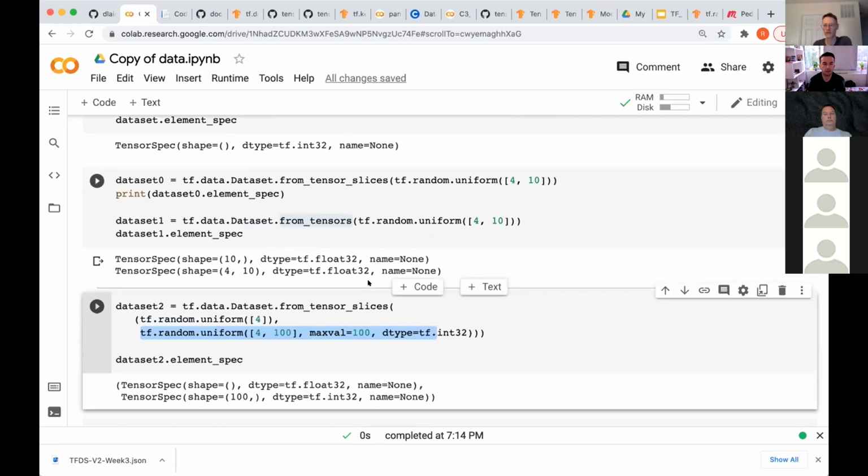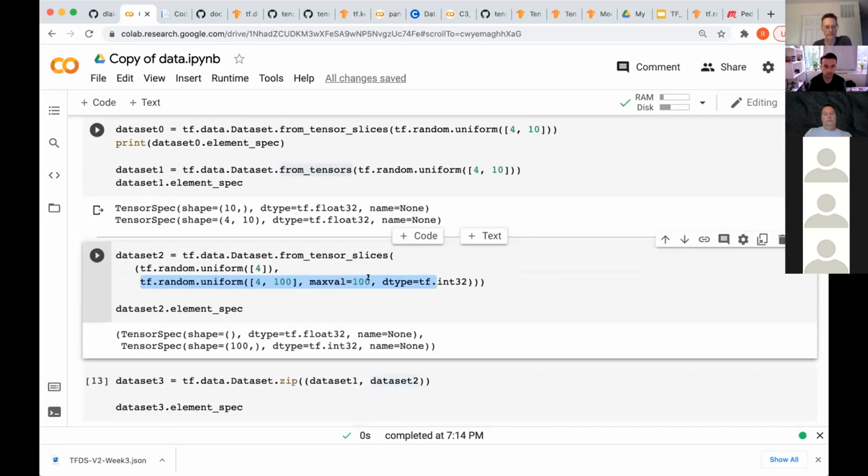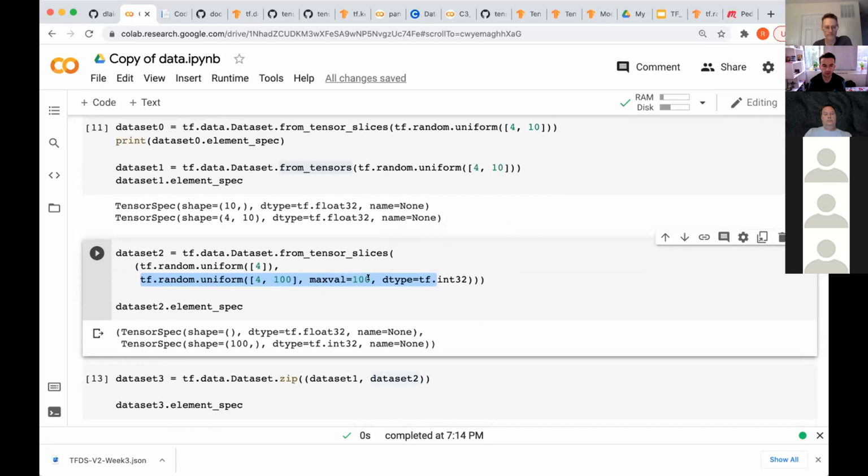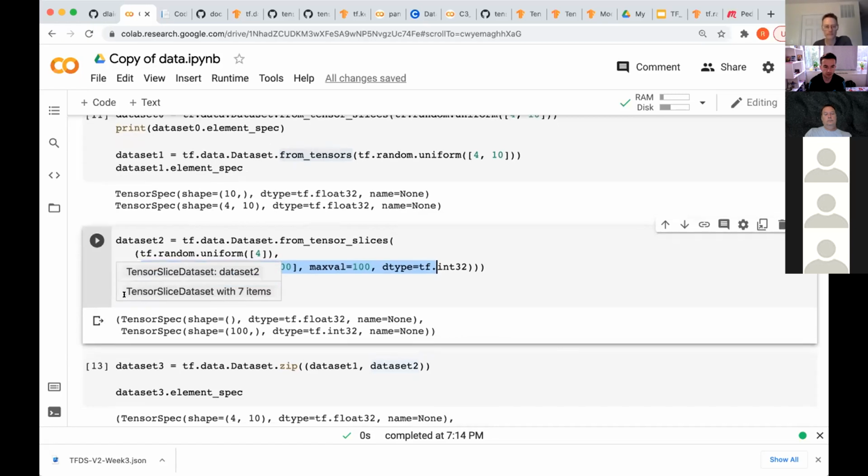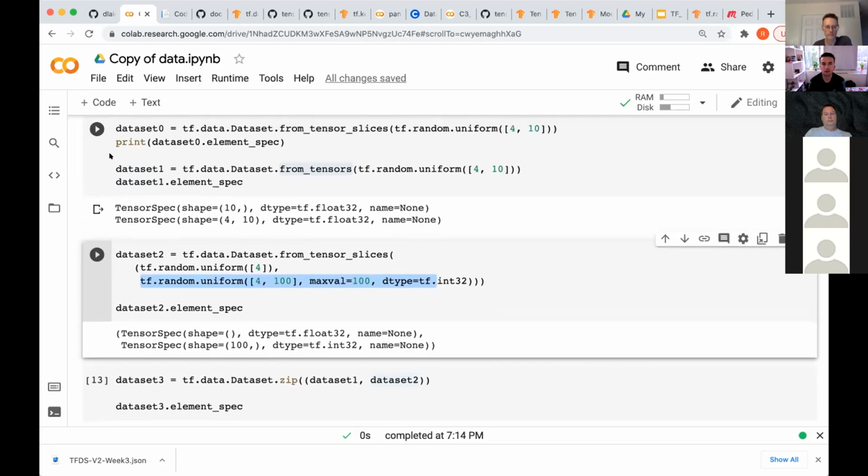And then between dataset 2 and dataset 3, the 4, which is basically how many records you have, how many rows you have in your matrix, is something they share. But how many columns or how many entries they have, like one has 100, one has 10, is independent, right? They don't have to match. They only need to match in the first dimension.